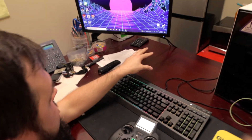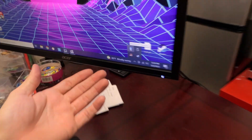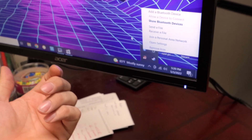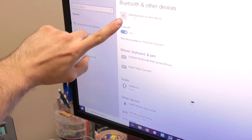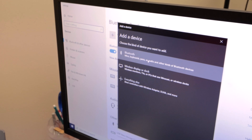Now, on my computer here, I'm going to go to my Bluetooth. If you don't have a Bluetooth dongle on your computer or you don't have integrated Bluetooth, you'll need an external one. If your computer is old enough and doesn't have Bluetooth, you may want to think about a different computer. So we're going to go to add Bluetooth device, then click add Bluetooth — mice, keyboard, et cetera — click that.